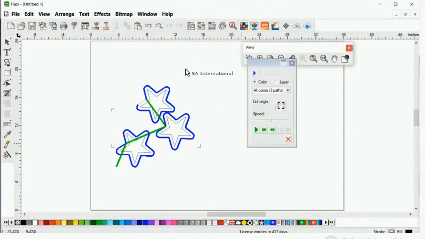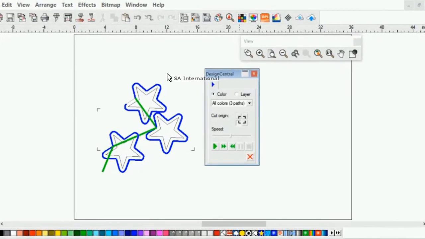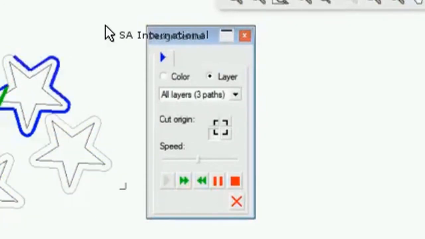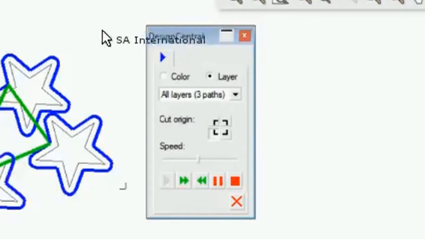What we did was we actually took this menu and did a couple of things. You can actually show the cuts by color. So if you're in a vinyl cutting business and you're cutting red and blue for a particular project, you could show each of those separately. You don't have to watch the whole thing animate. You can do it by color if you want to. You can also do it by layer. So if you're working with layers in Flexi, you can show the layer 1, layer 2, layer 3 for cutting order. That's really nice.